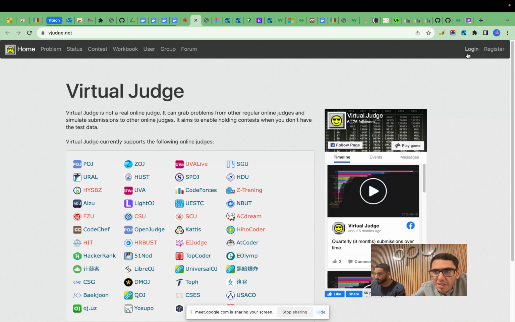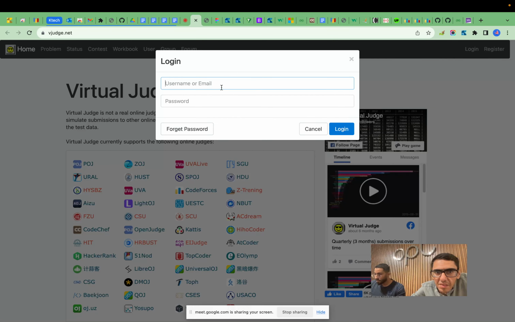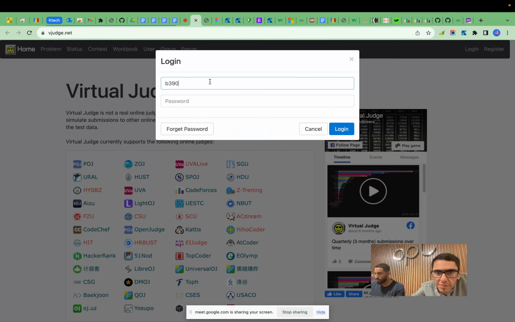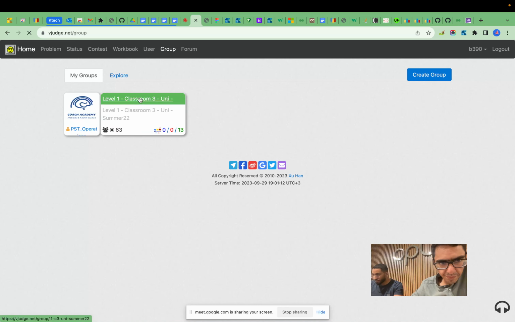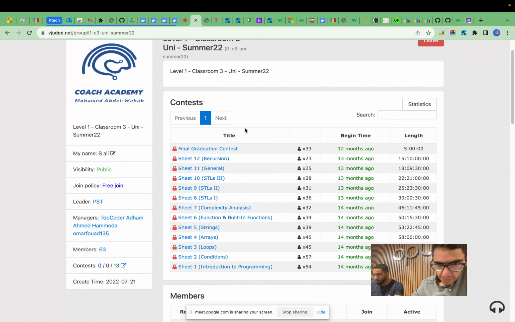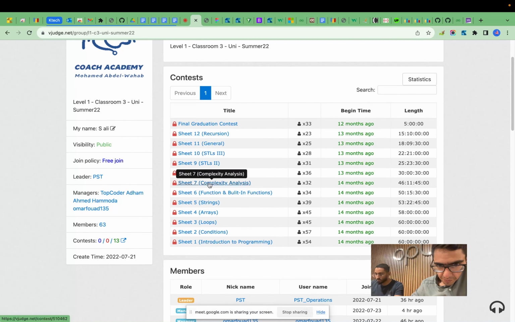Virtual Judge, on the top right. When you log in, go to the top space and you'll find groups. Then level 1, class 3, uni level. In the middle, there are 15 questions on a certain subject, like strings and arrays.